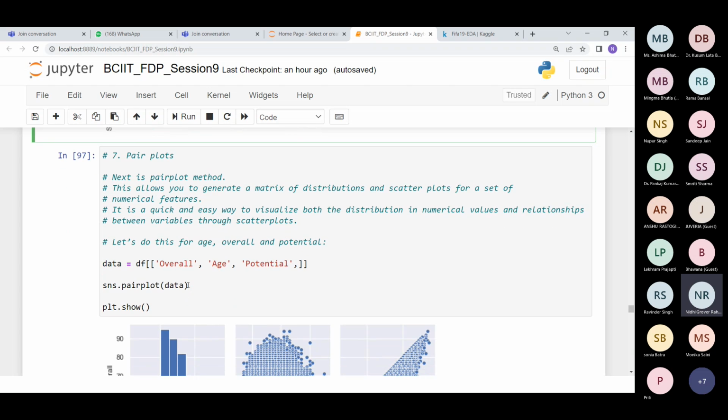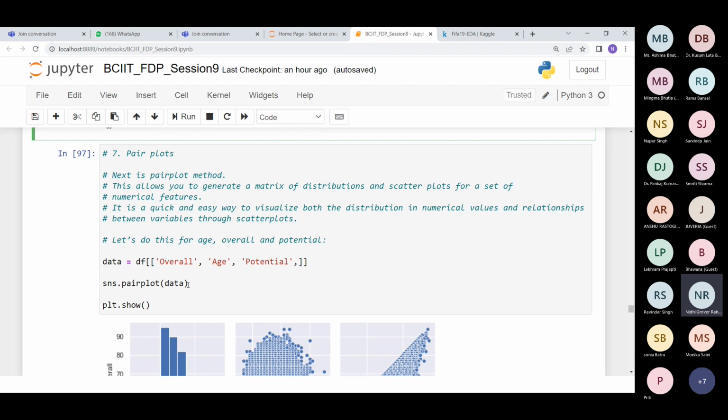Now, next thing we have is pair plots. This is again a very good scientific plot. The people who have worked in different tools like Weka, in Weka pair plots are easily visible. If you have worked in Power BI, then also pair plots are quite easily visible. Through coding, you can also create pair plots, either through the Plotly library or through the Seaborn library.